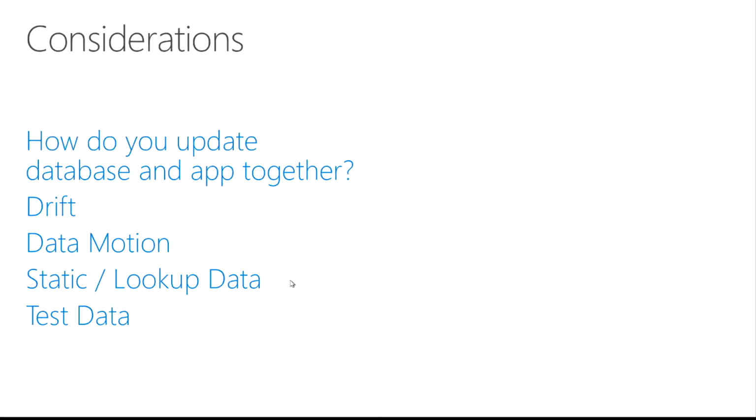Other things you have to consider dealing with is drift. When we set things up, I said, I'm going to go to production and grab my source of the truth. I'm then going to create my offline model. What happens if someone makes a change in production and doesn't tell you? Well, the good news is with the tools we have here, the DAC pack will protect you from things because it can block if it doesn't know the information.